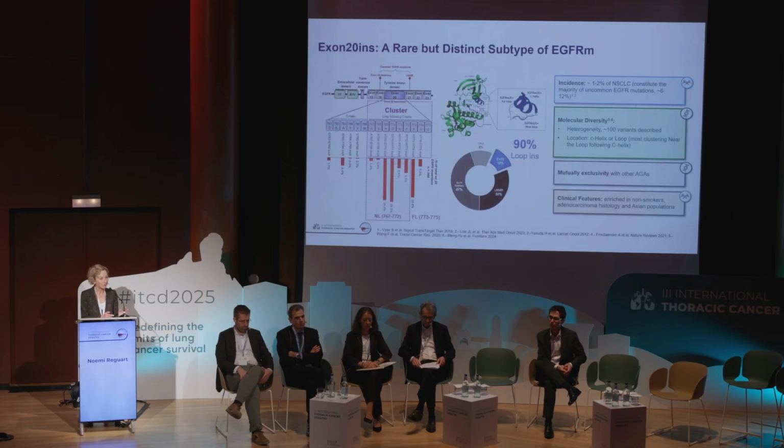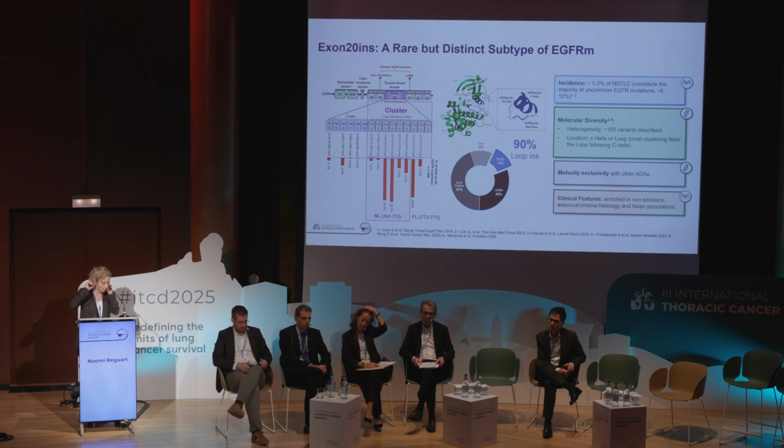So I'm going to talk about the last EGFR mutations that I think we haven't talked about, which is exon 20 insertions. And the title says not so uncommon disease, but I have to disagree a bit because I think they are quite uncommon, although it might be possible that we are underestimating its prevalence, and we will talk more about this afterwards. This is a mutation that is found in approximately 1 to 2% of our non-small cell lung cancer patients.